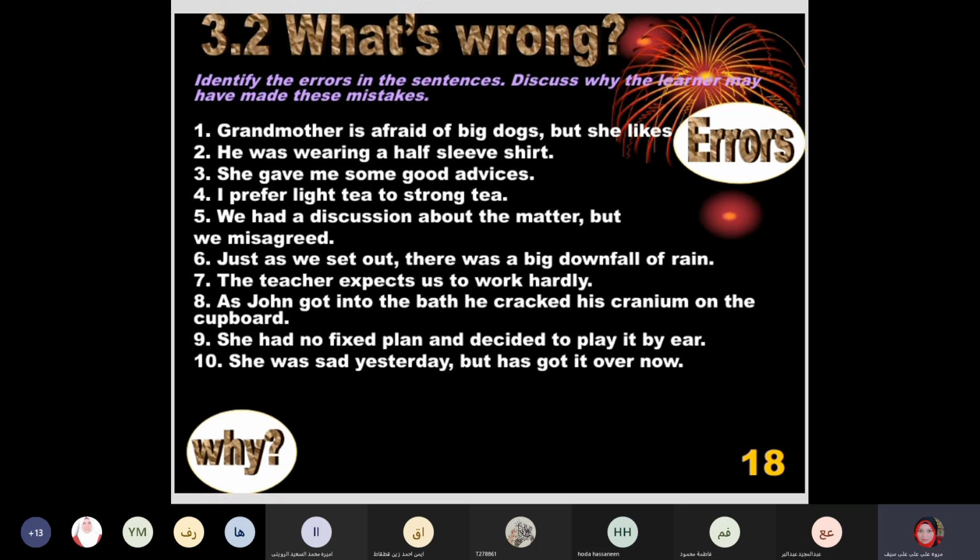In formal situations, official organizations, academic writing, we don't use colloquial or slang language or informal expressions. We need more formal words or expressions. But here in statement number 8, the word cranium is medical. It's used with doctors. We are not doctors here. We are very normal people, so we need normal English, general English, not terminology. So the right word is skull, and this kind of error is register.